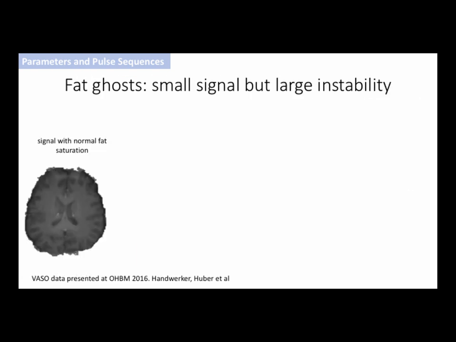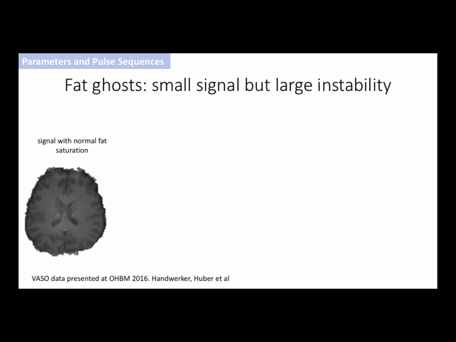Another example, this is using a sequence called a vaso sequence, which I'll talk a little bit more about later. Sometimes there's something in the sequence called fat saturation. Most MRI we do excites water, and fat is excited at a different frequency. But because it's off frequency, it's going to get excited a little bit, and when you excite it, it reappears in the image in the wrong place. So in some sequences where this matters, you first excite the fat and kill that signal, so fat's not going to be excited when we then excite water.